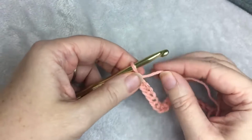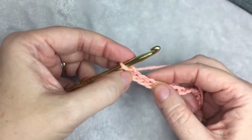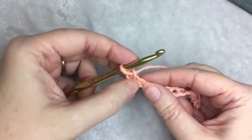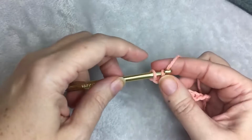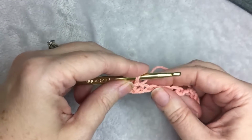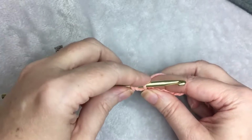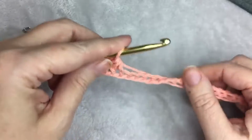Okay, now that I have 41, or any odd number would work, I am going to slip stitch in the third chain from the hook. So 1, 2, 3, slip stitch: insert your hook, yarn over, pull through a loop, and then pull through the loop on your hook. Then 1 half double crochet: yarn over, insert your hook, yarn over, pull up a loop, yarn over, and pull through all 3 loops.